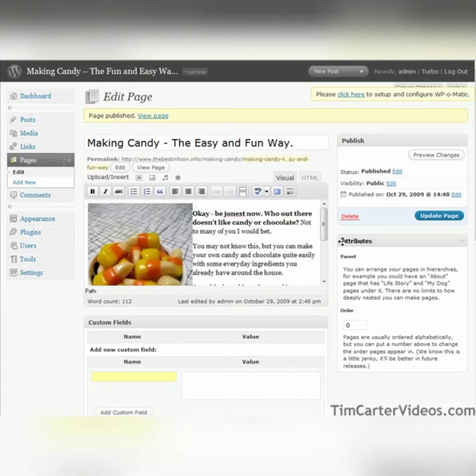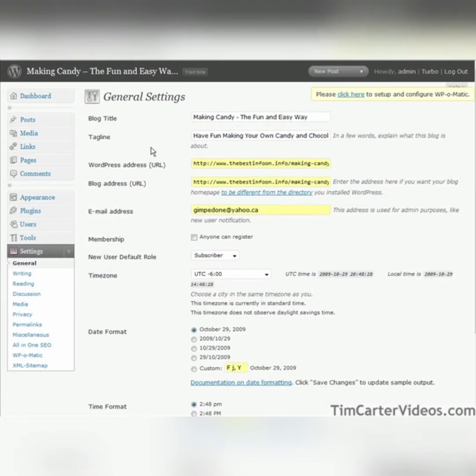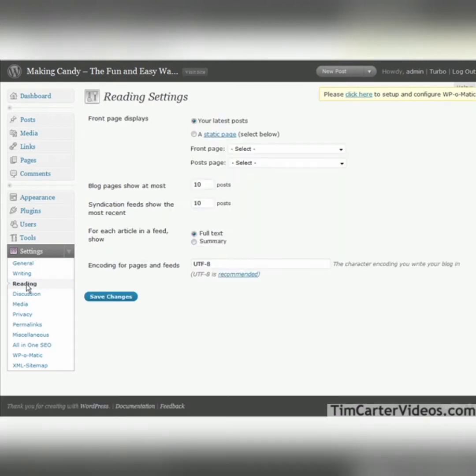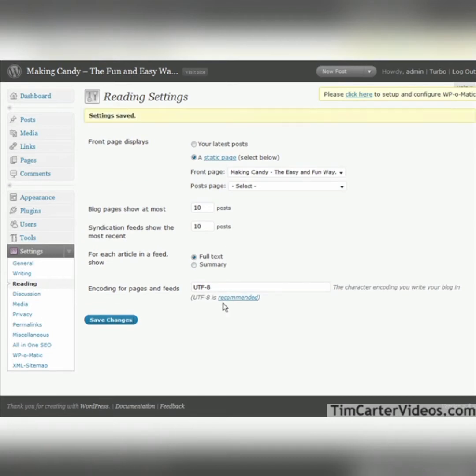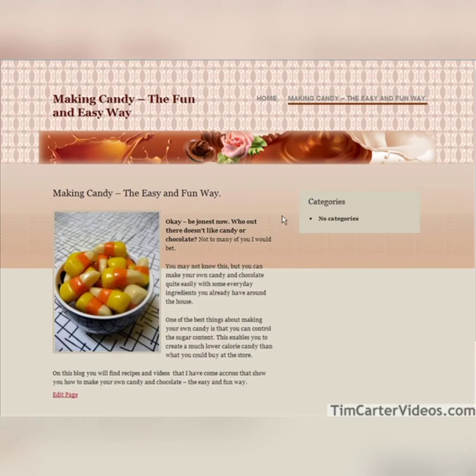Okay, now what we need to do is if we're going to have a home page that's going to come up when people visit our site, we need to go to Settings, and we need to go to Reading. Okay, now this is where you can determine if you want it to act like a static home page. This is where you do it. Just click on Static Home Page and then click this for your front page. Okay, and save your changes. That'll now be the page that comes up when people go to your site, just like that.